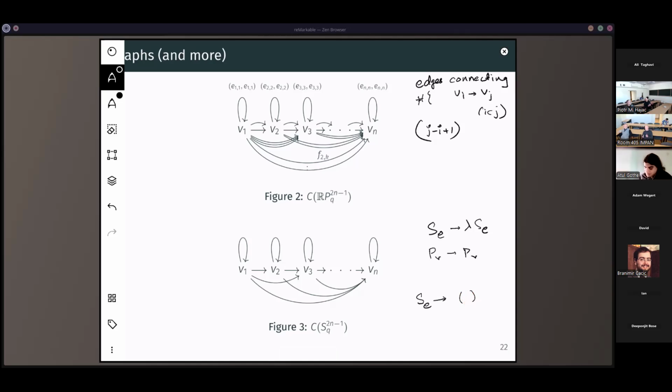So this means that this antipodal action on the sphere is not visible from this graph point. No. I mean, it is visible, but it's not simple enough. It's not just Z2, minus Z. Because for even quantum spheres and for even quantum real projective spaces, it is very easily visible with the Z2 action. However, this is not a restriction of a gauge action. Yeah, that's a funny thing.